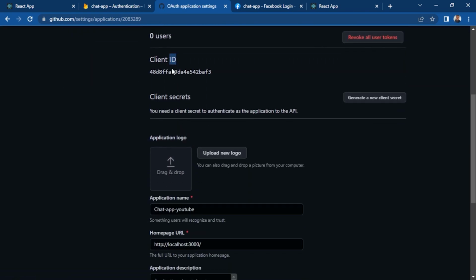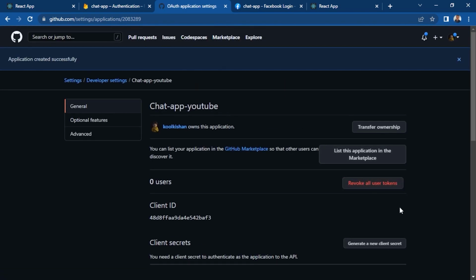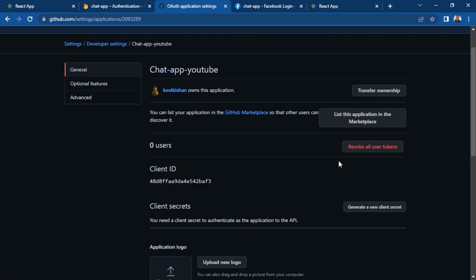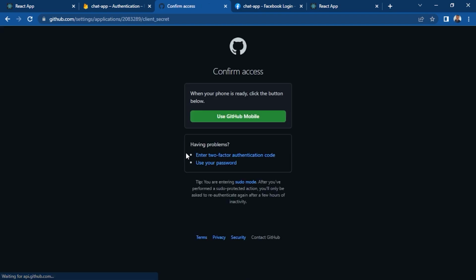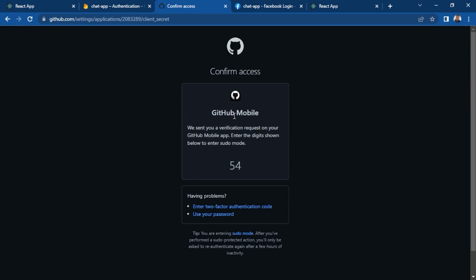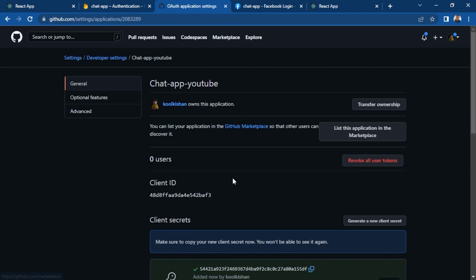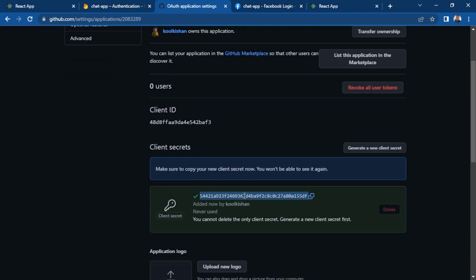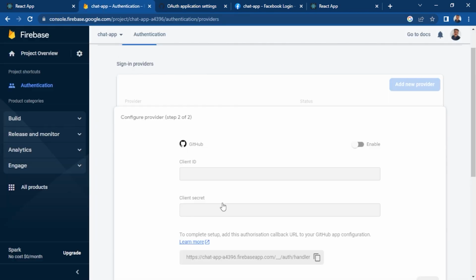and now we have the client secret and client ID. So this requires authorization. I'll do it. Okay, so this is my client secret.